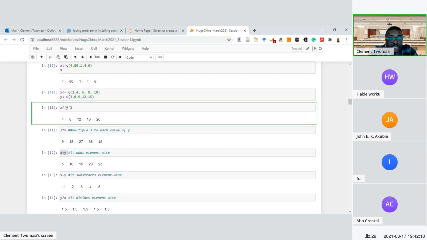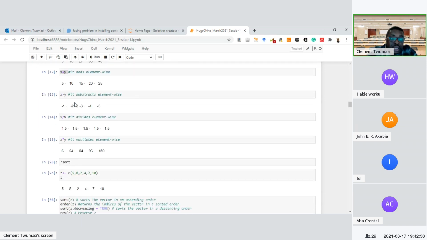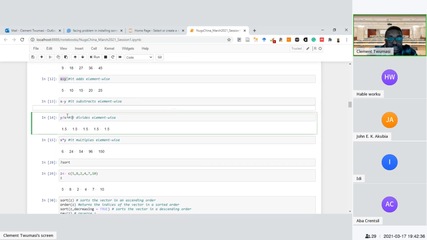Maybe you can just bring a round bracket for the sake of clarity. Now, if I run this one, suppose x was weight, and y was height, these are the BMI. So we use these same things for our data. They are very useful things you need to know, that it's all about vector manipulations and so on and so forth. And then you can actually divide.